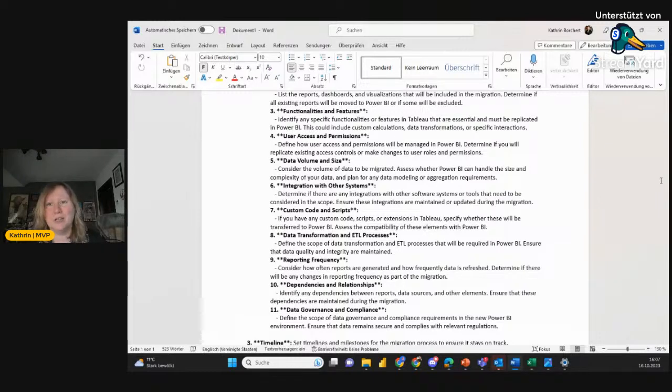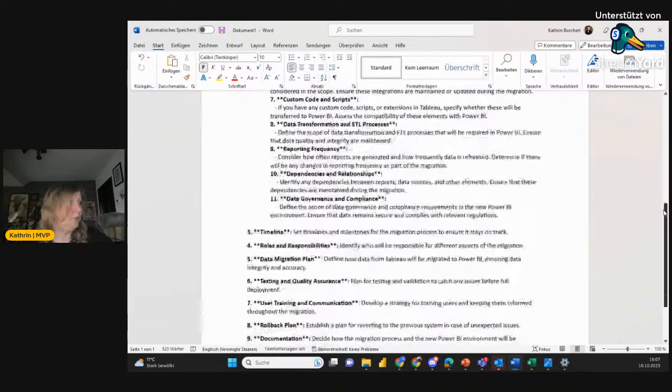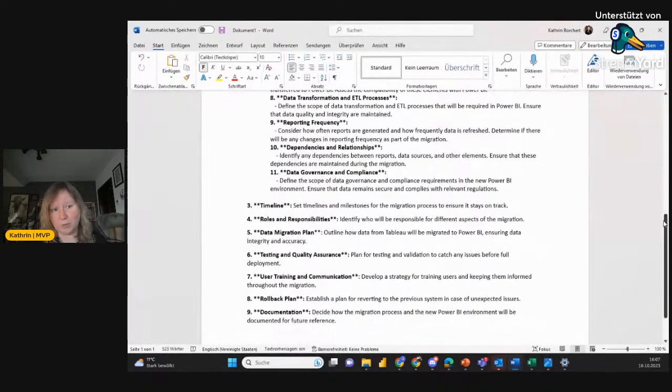And as I mentioned, you have to take your people with you. So you have to take them by the hand and say, we will do this together and we will guide you through it, and not we have now this new tool and you have to take it. No, it's also a thing of user adoption, and that's why it's also very important that we have, for example, a roadmap for our people, so that they know, okay, we can expect in the next 6 months that we have our new reports. So a timeline, for example.